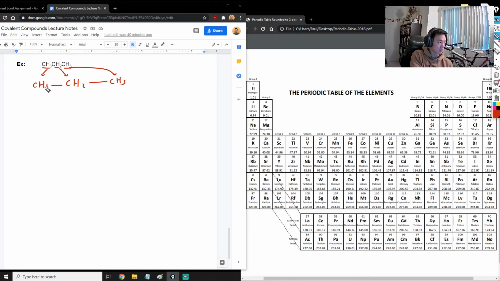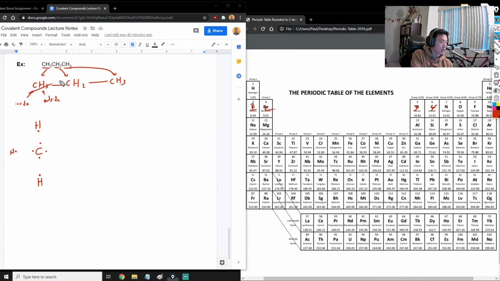So let's start with the left side. There's CH3. Now we learned from one of our rules earlier that H's always go on the outside and carbons always go on the inside. Okay, so I'm going to draw C in the middle and I'm going to draw the H's around it. Alright, and we know that H has 1 valence electron because it's the first box in the first row. And C, carbon, we said earlier, has 4 because it's the 4th box in the second row. So it's going to have 1, 2, 3, 4.